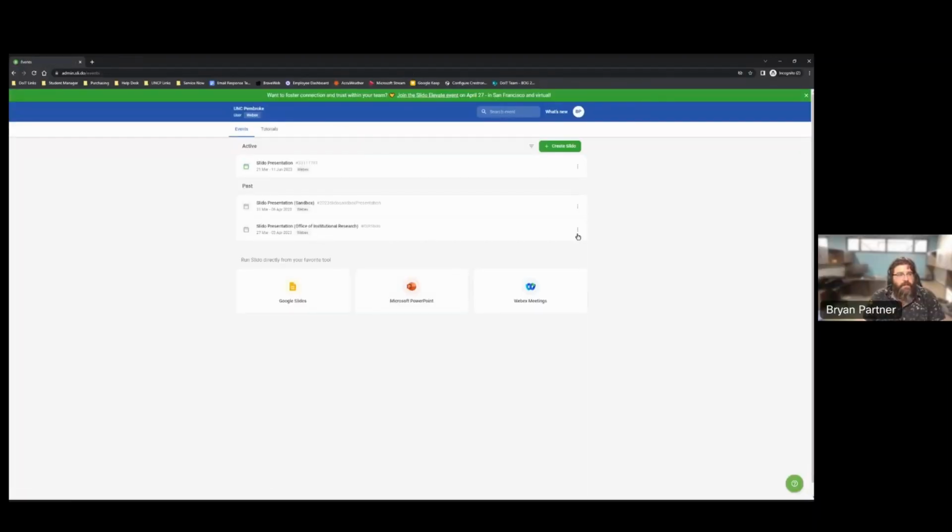So when you first get into Slido, the landing page that you come into shows you what it works with. The three big ones are Google Slides, PowerPoint, and Meetings. You have access to all of the forms that you've already created. For today's demonstration, I'm just going to show you how easy it is to create a slide, how easy it is to integrate a slide, and then some of the data that it collects after the presentation is done.